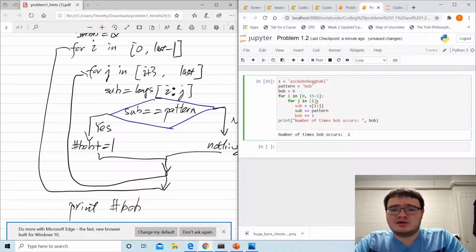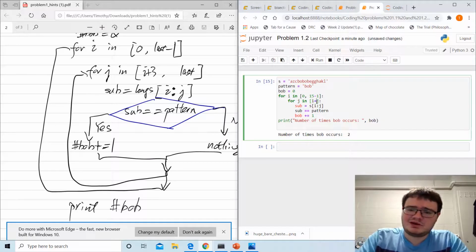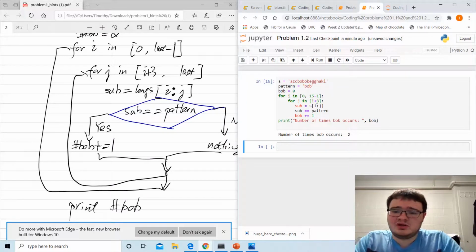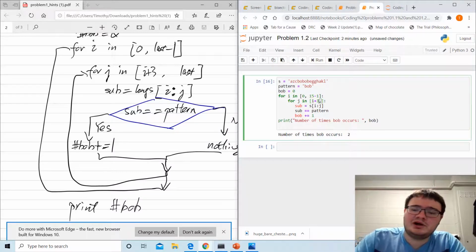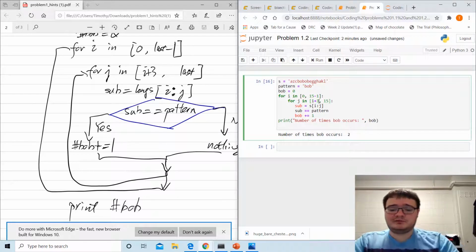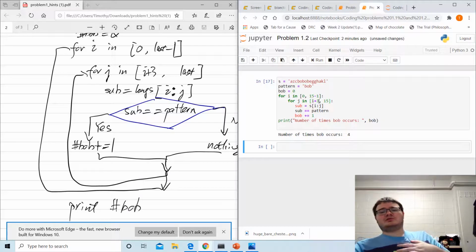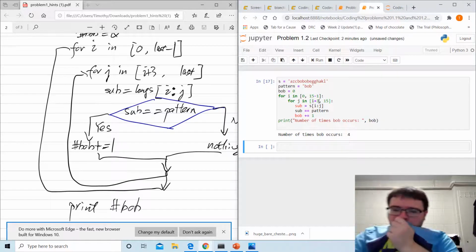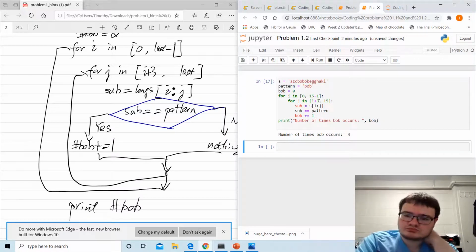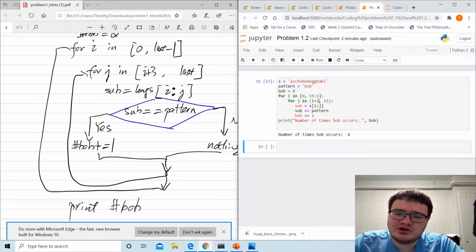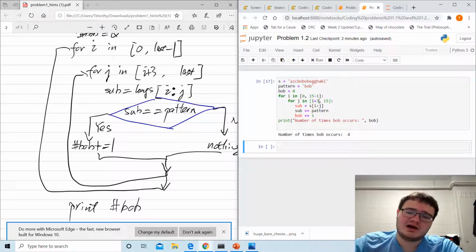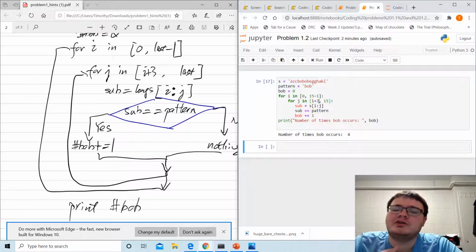Since, if I put, actually, what happens if I put 3? Yeah, so if I put like I plus 3, that affects nothing, but if I put 15 there, that means the code kind of goes through the string to see from I to J, the kind of parameters set up with I to J to see how many Bobs in.